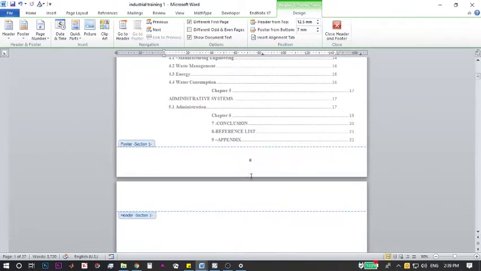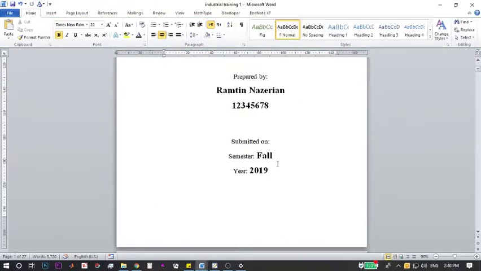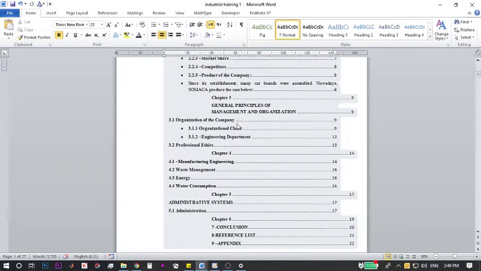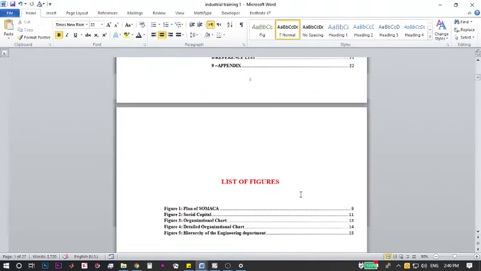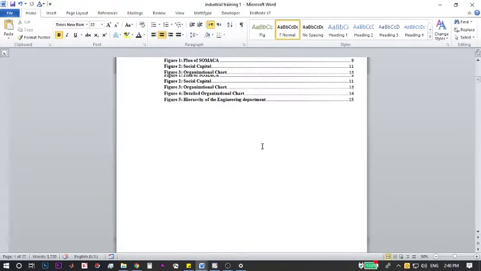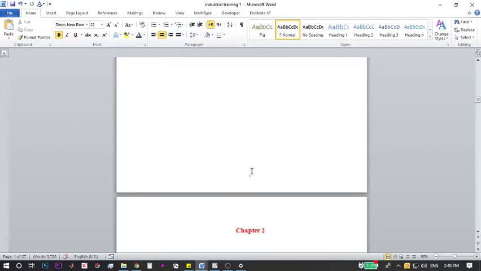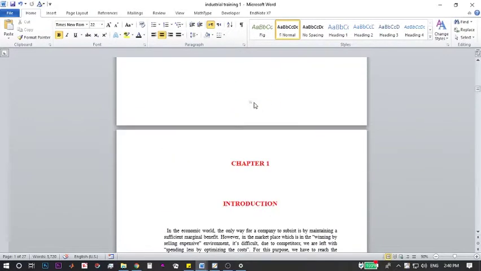Next, what we need to do is to make sure that this distance is correct and it's in the middle. Sometimes it's up here, which is going to be a little bit confusing. Sometimes in Word it's 12.15 millimeters. Let me double click on the text again, and you can see that we are out of the footer section. However, this number is way too high and sometimes it will mix up with the body of the page. So we want to avoid that.